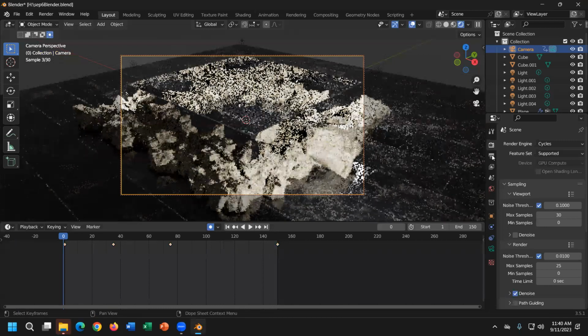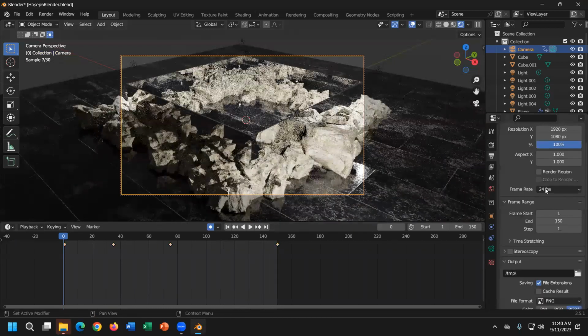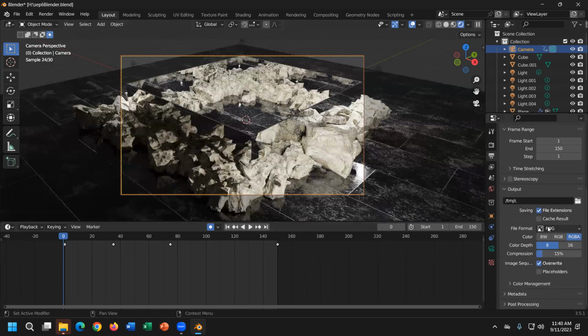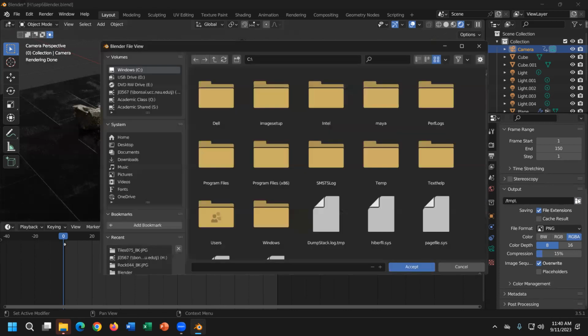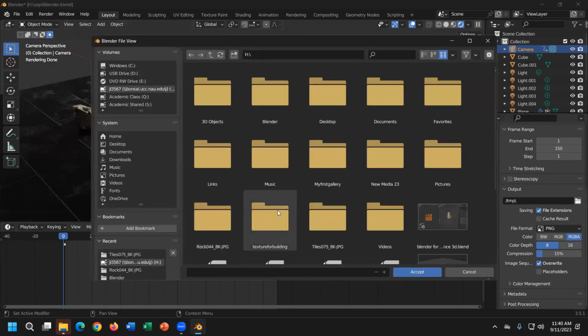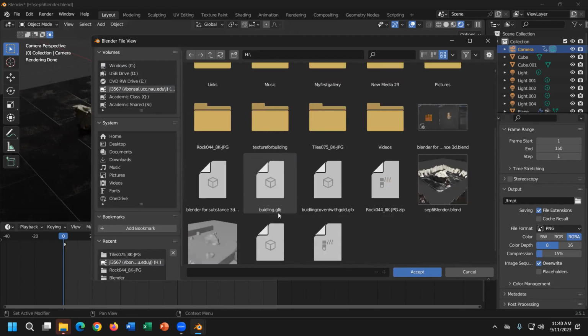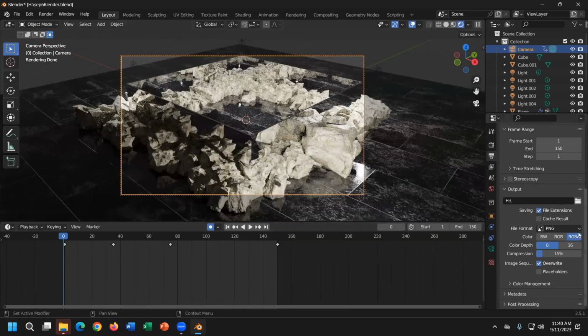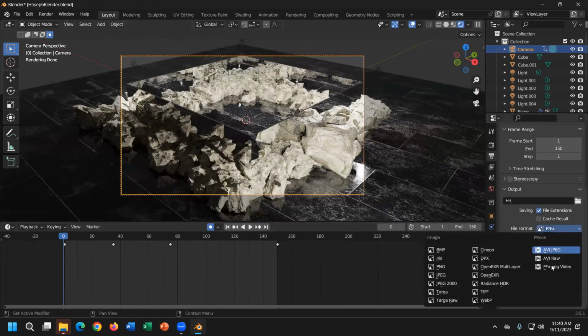Click this, and now you can select frame rate. That's for film. For now, let's say 30 frames per second, which is good. And here, under output, select your external hard drive wherever you want. I'm gonna select here, and make sure it's not PNG.